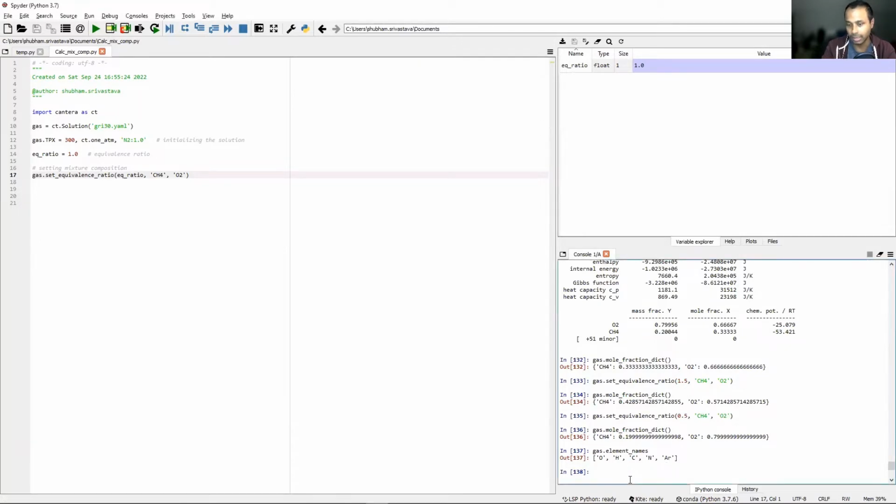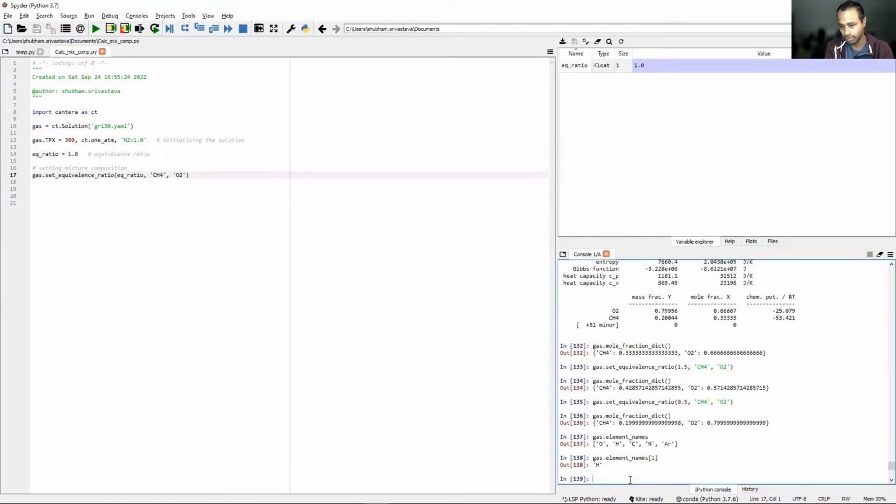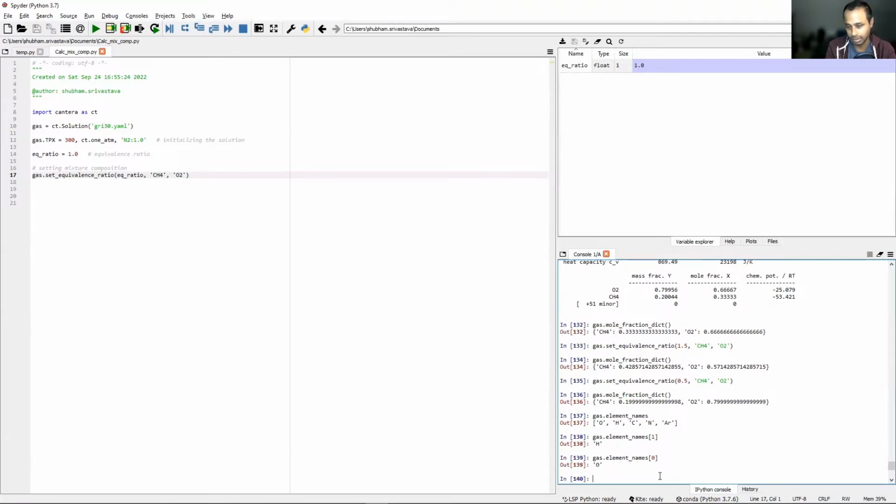Right now, this is a list in Python. This is a list, and so you can do slicing and dicing and all of that. So if we go ahead and I say 1, then it gives me the, well, in Python the index starts with 0. So 0, 1, 2, 3, 4, and so the first index is for H, and that is what it tells me. Now if I ask for the first element in the list, it shows me oxygen.